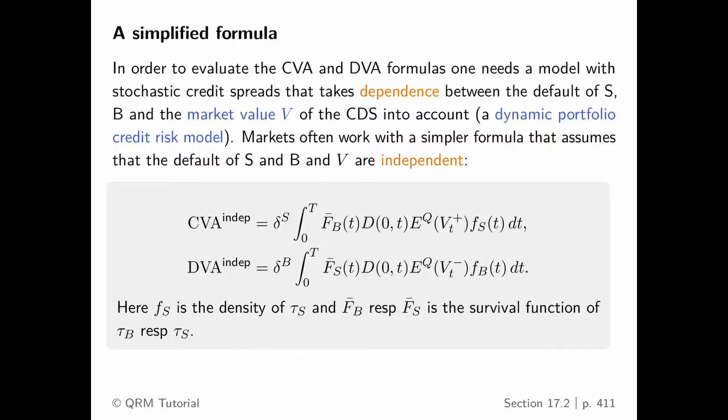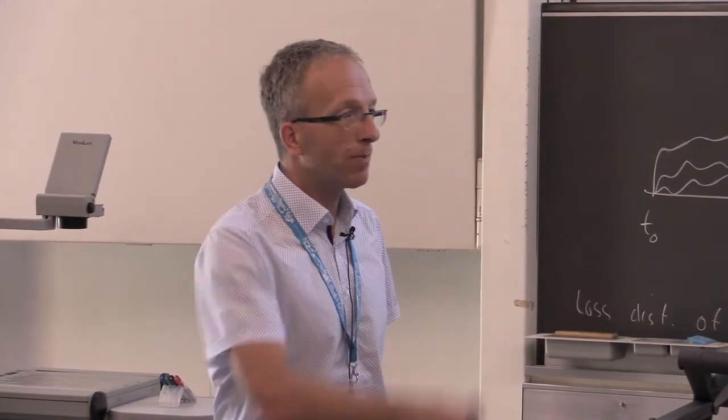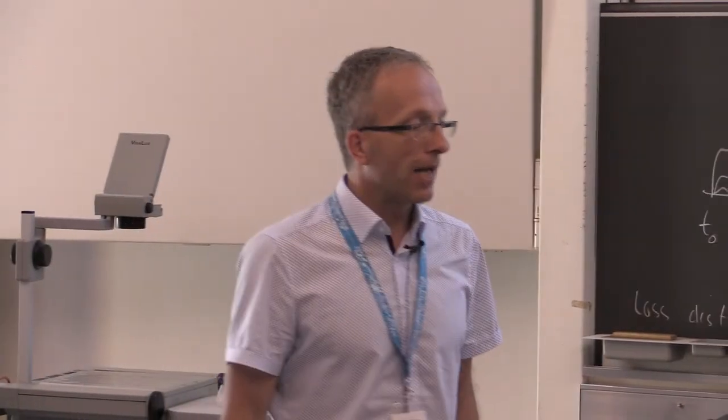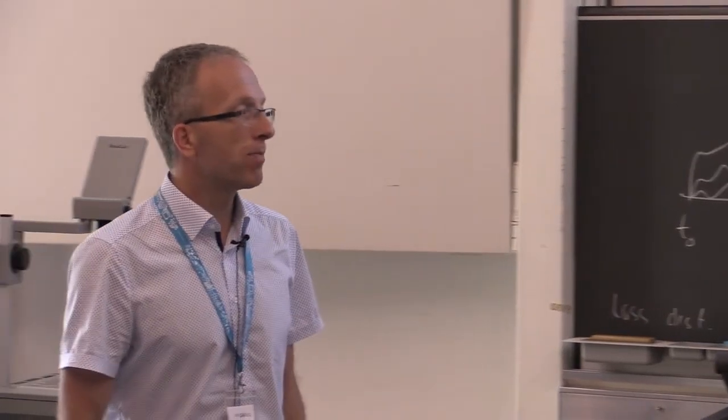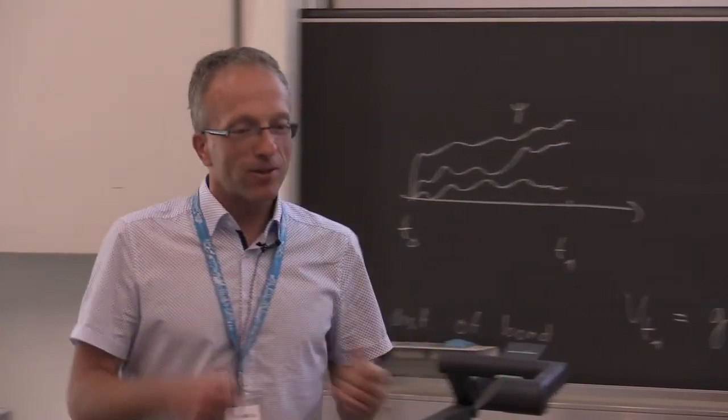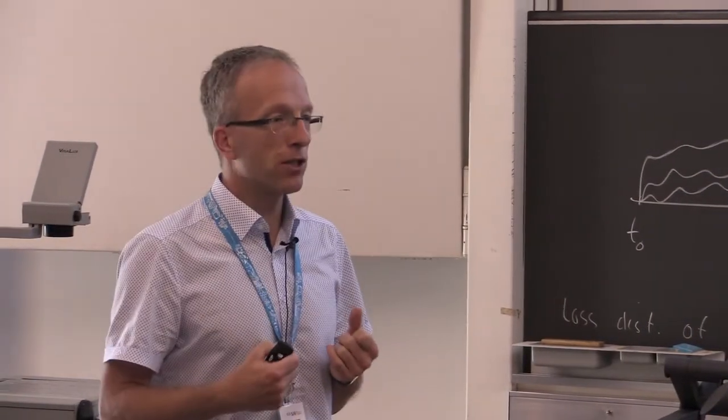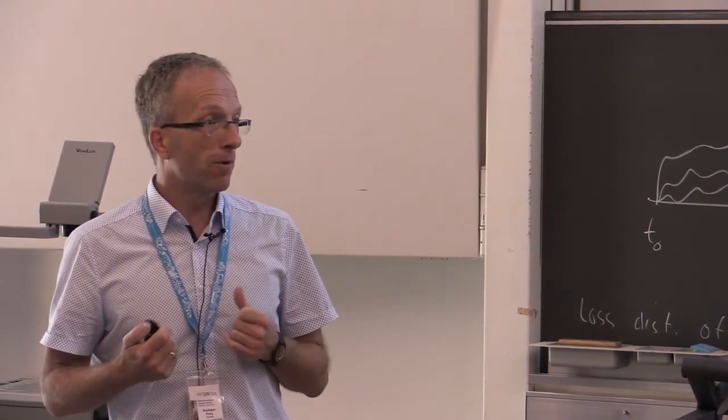Let's take the other example of the credit default swap and assume that all three parties, as very often happens, the reference entity, the protection buyer, and the protection seller, are banks. So say the protection seller is Deutsche Bank, the protection buyer is UBS, and the reference entity is Société Générale, to place it over three different countries. Now assume that the protection seller, Deutsche Bank, defaults. Well, it is very likely that Deutsche defaults because of a situation where life is very difficult for banks. Okay, they might also default because they lost yet another lawsuit, but it is quite likely.